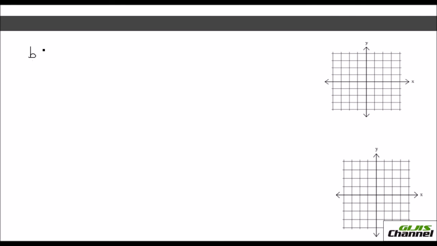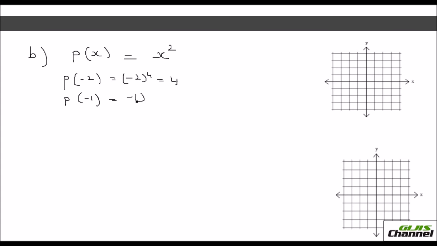I told you that you can have no zeros and 1 zero, right? So for 1 zero, let me take a polynomial as an example. Let's take p of x equals just x squared alone. Or if you want, you can even take it as 2x squared, that doesn't matter. In all these cases, let's see what happens. We need to assume values, right? So let's assume P of minus 2 is going to be minus 2 the whole square, that is 4. And P of minus 1 is going to be minus 1 the whole square, so that is going to be 1. P of 0 will be 0 square, and here we have got 1 zero at last, so this is a 0.